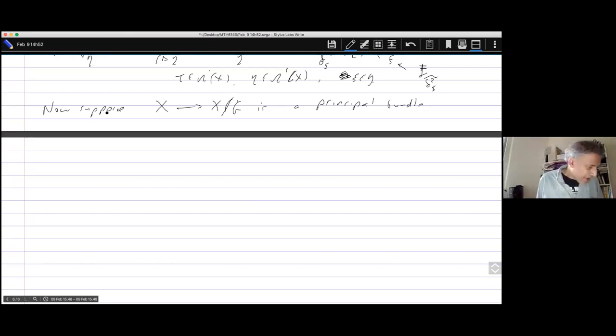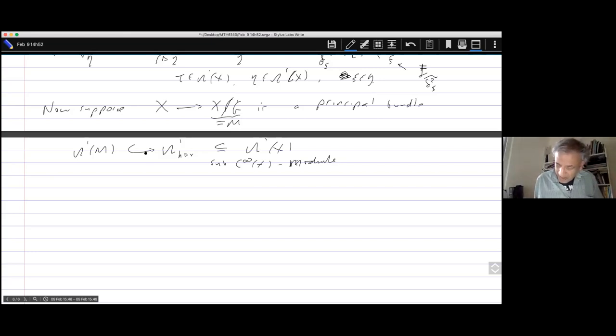Let me remind you that if I call this space M, we've got Omega 1 of M sitting inside the horizontal forms, Omega 1 horizontal, which sits inside the Omega 1 of X. This is a sub-bimodule, or a sub-bundle, if you like, module. These are just the one-forms pulled back from the base, but as a module over C infinity of X. From here to here is a subset, and these are the G-invariant subset. And these are characterized by those eta such that iC tilde of eta is 0.